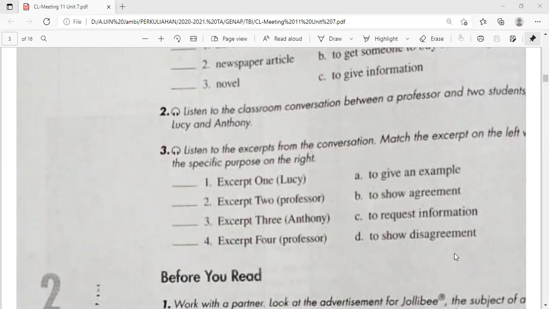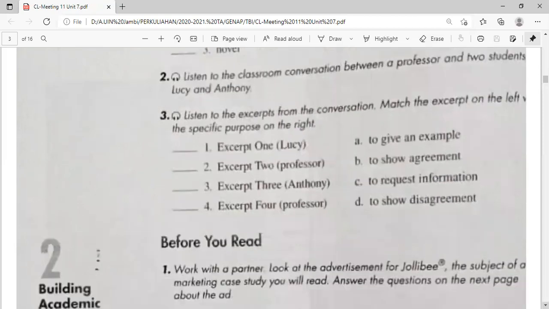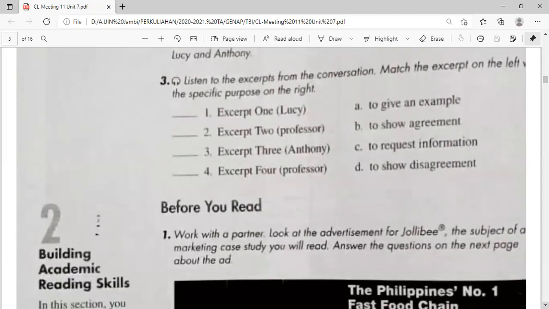Exercise 3, page 120. Excerpt 1. What do they have to do with target marketing? Excerpt 2. Instead of focusing on fast and cheap coffee, like at fast food restaurants, for instance, Excerpt 3. No, I don't think that they still target a niche market. Excerpt 4. That's right, Anthony.